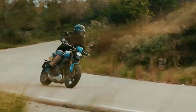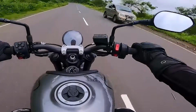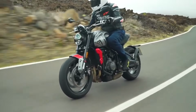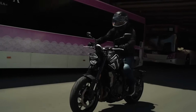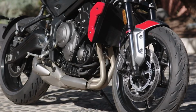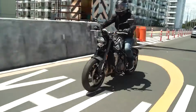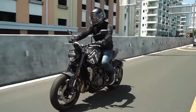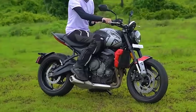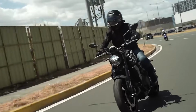What makes this worse is that the Trident targets new riders, the last people who want to deal with random tech issues. A simple, reliable bike should inspire confidence, not cause anxiety every time a warning light flashes. And while Triumph's triple engine is buttery smooth and fun, it's frustrating when the electronics around it start acting up for no clear reason. Aside from the electrical quirks, the Trident is still one of the best handling middleweights out there. Light, nimble, and surprisingly comfortable. But the growing number of reports about moisture-sensitive electronics and inconsistent dealer fixes have definitely hurt its image.